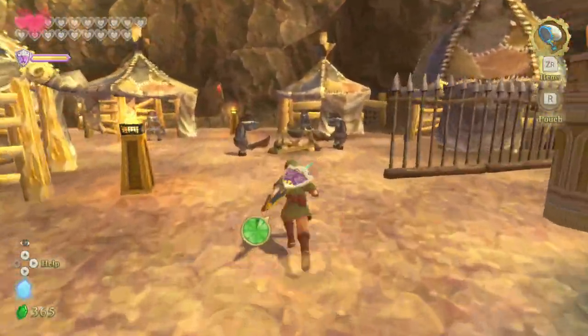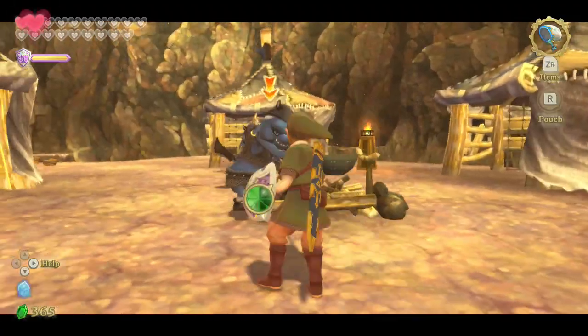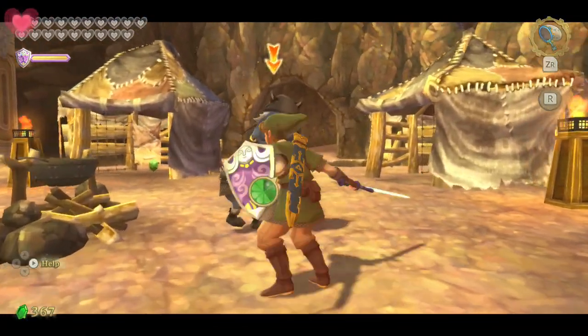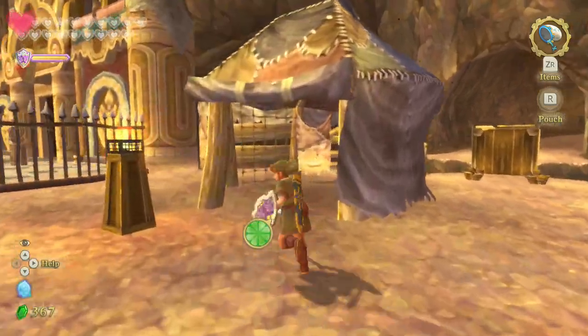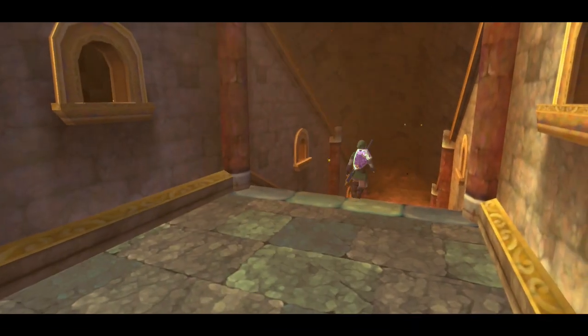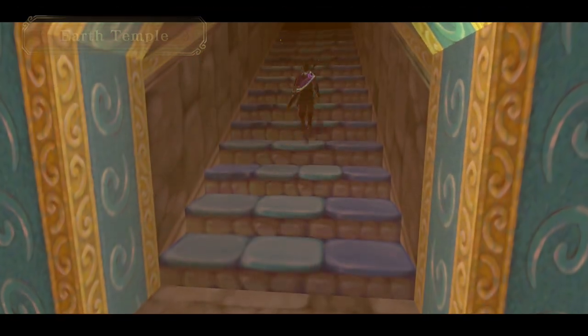Alright, here we go. Okay, those two dropped rupees. Okay, nothing there, and I just missed that rupee. Alright. If I get hit again, that's my other fairy gone. Alright. Let's go.